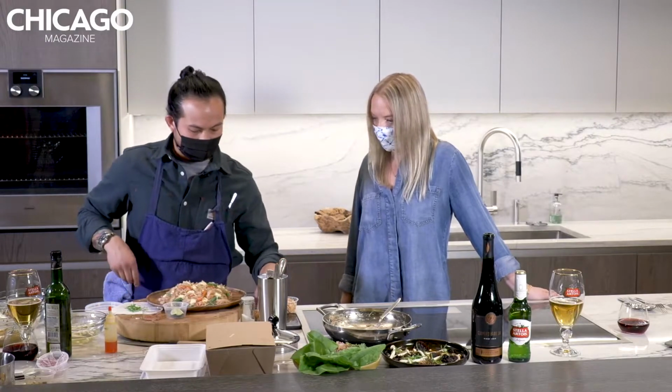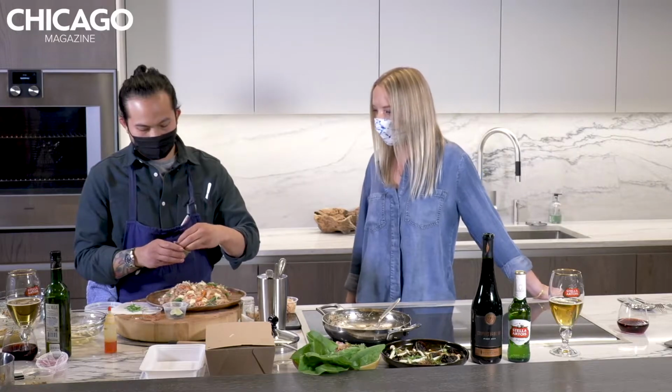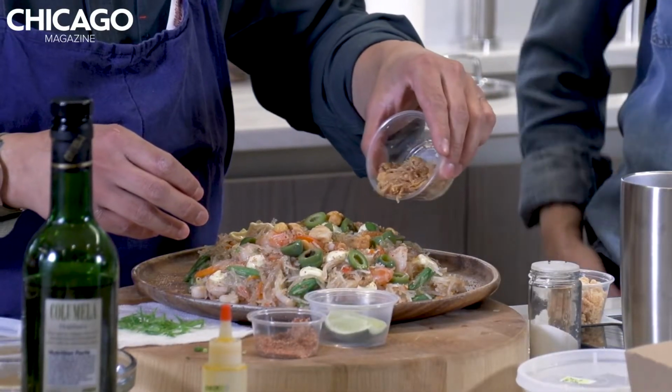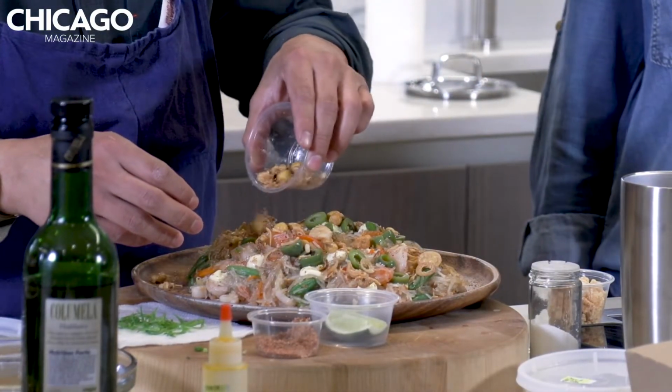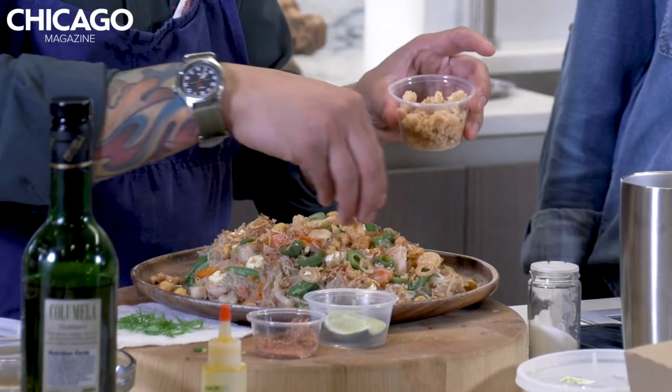And then we'll add our corn nuts. Let's add some olives. Oh yeah, I love olives. You can just sprinkle that on top, however you like. So many textures, I love it. And then the fried pork rinds.